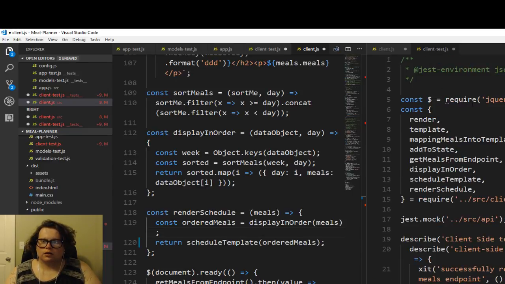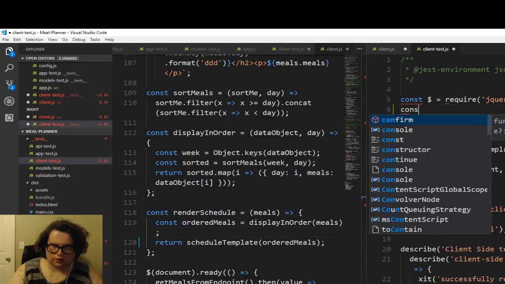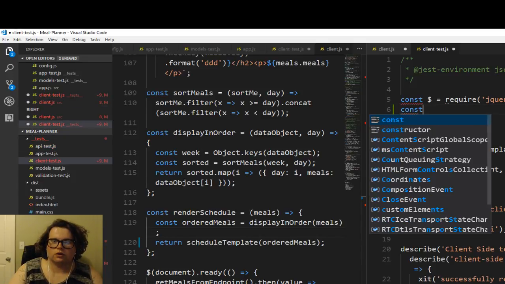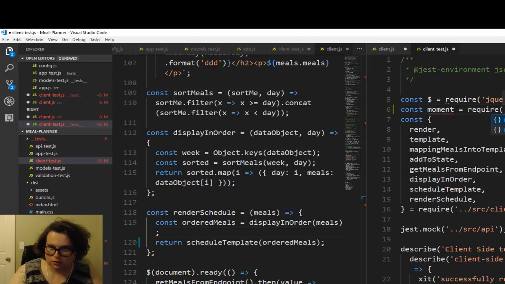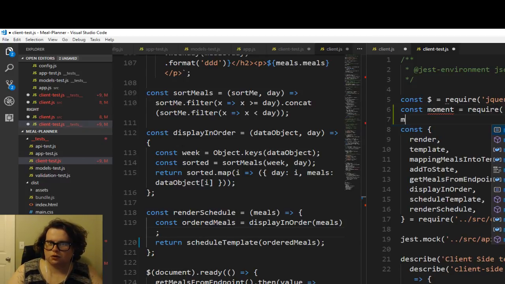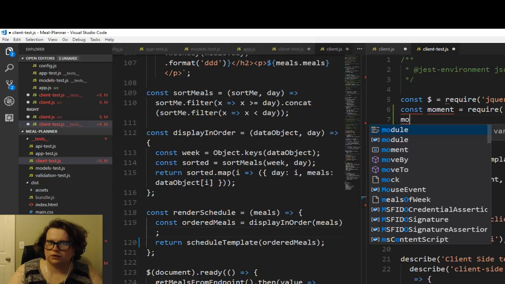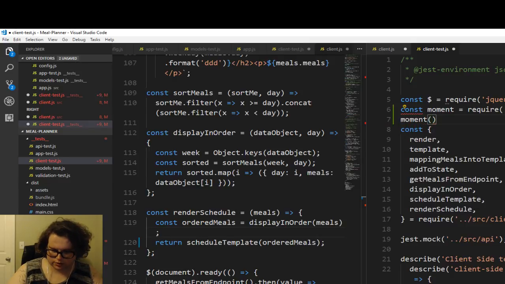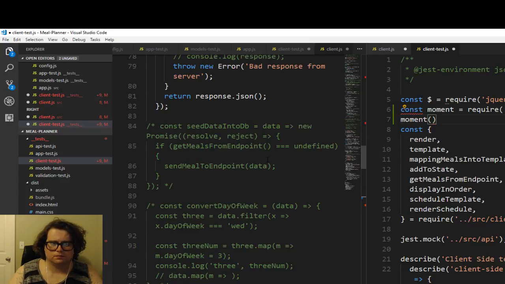I'm going to say const moment equals require moment, and then it's moment dot format, I think.